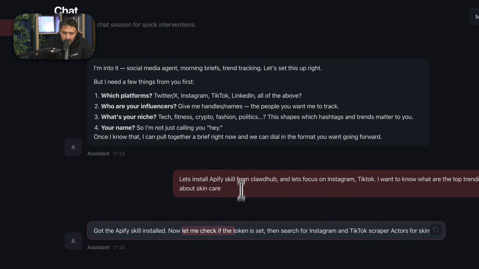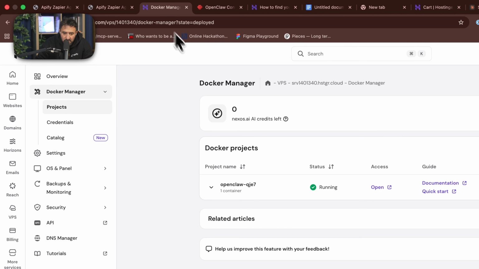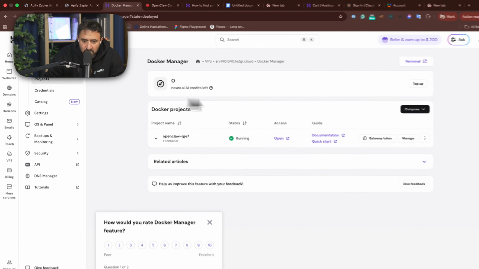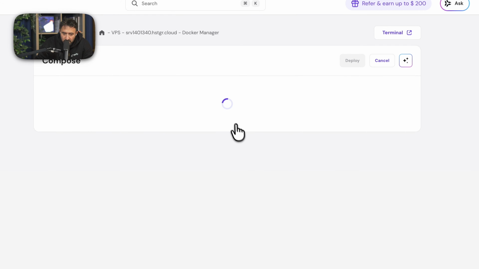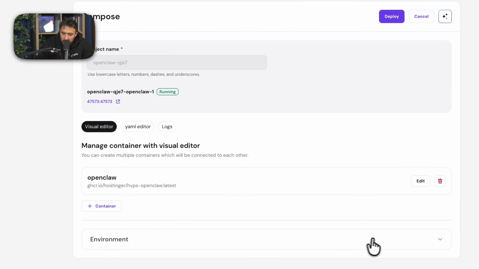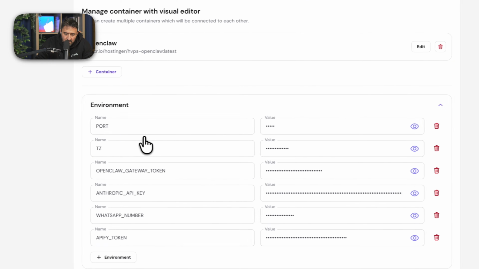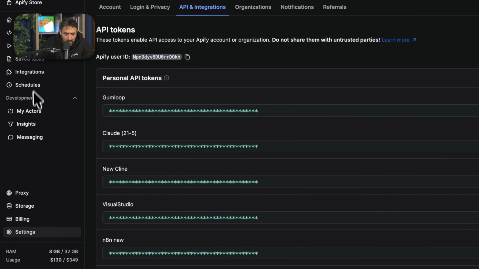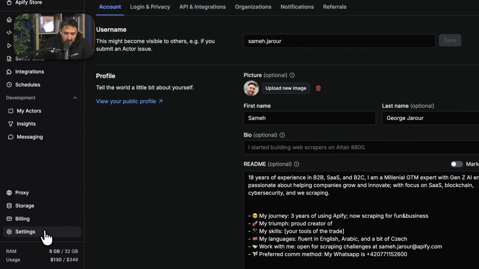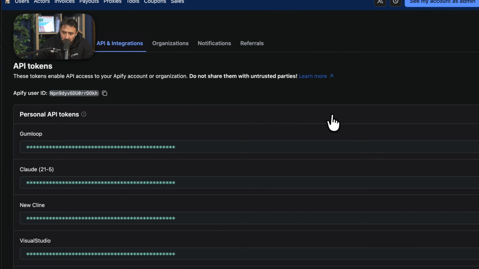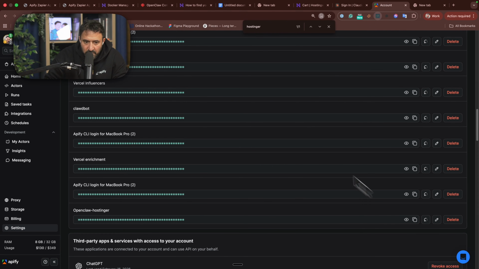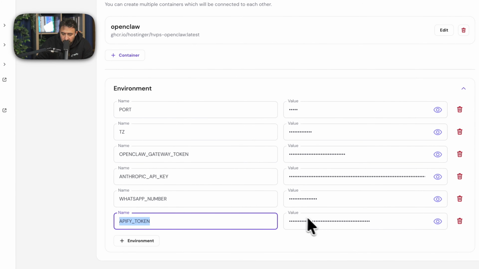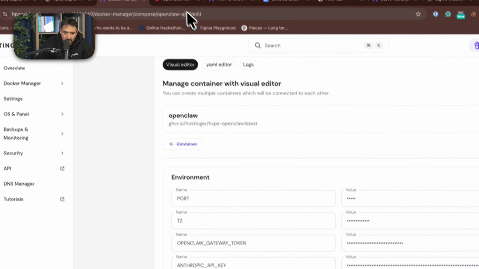Yes, what you need to do is actually set your token. And it's very easy to do that. Just go back here to the dock manager, and you can manage your instance over here. And here you'll actually find a lot of environment variables. So you can just grab your Apify token from your account, right? If you go to apify.com on settings, I've already created an API key that I use with OpenClaw. Just copy it there, go back and put it into your value here, and then name it, of course, Apify token.